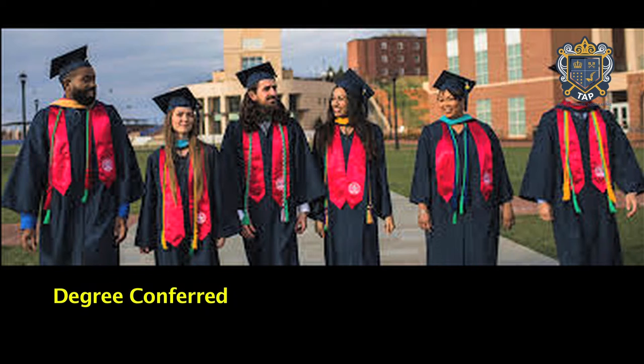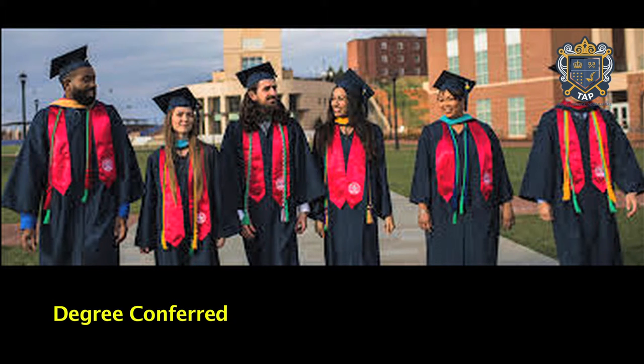This is often in a way that joint degrees cannot quite offer, which means that the programme tends to be challenging. It is important to note that different universities will have different subject options with which you can create a unique pathway to your Natural Sciences degree. The Natural Sciences degree is offered as a 3-year Bachelor of Science BSc Honours degree or a 4-year Integrated Master of Science Honours degree, with a few universities offering the 4-year MNatSci, a Master's in Natural Sciences Honours degree.